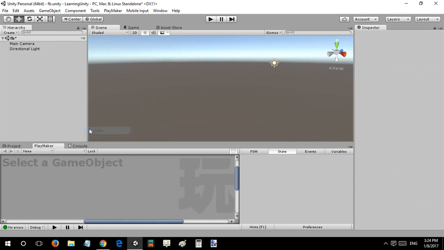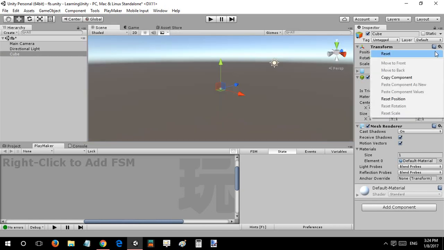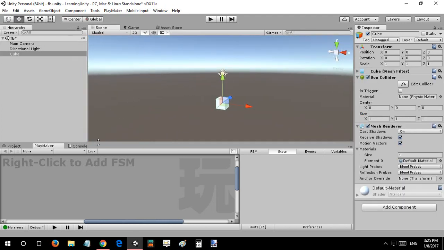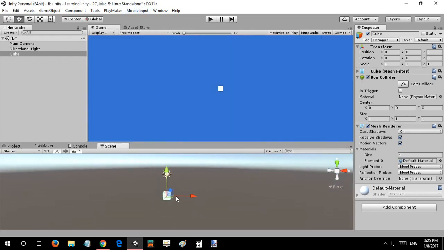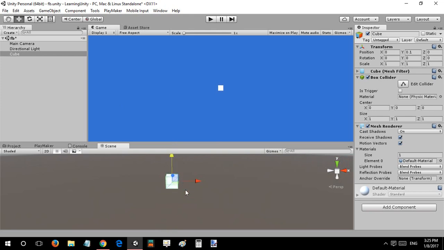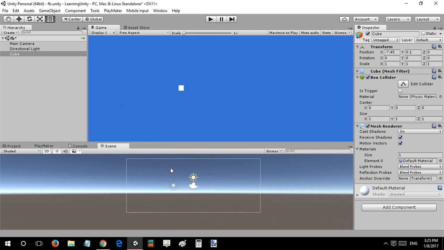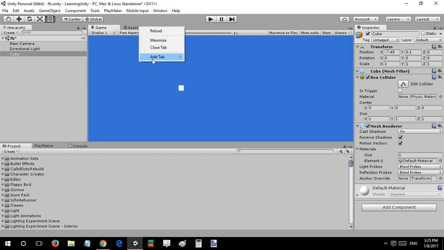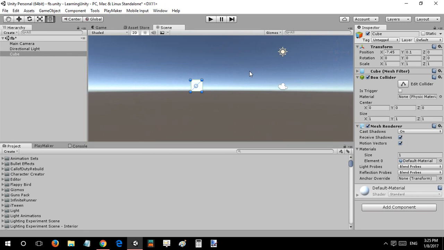So I'll just quickly create a cube in the world space. Okay, maybe we will switch back to 10 or something. Yeah, so this is going to be good. So that we can see what the actual camera looks like. My scene view has some sort of weird glitch happening, so I'll just re-add it. Yeah, now it's working fine. So we will be using this here, and I'll just scale it up like that.